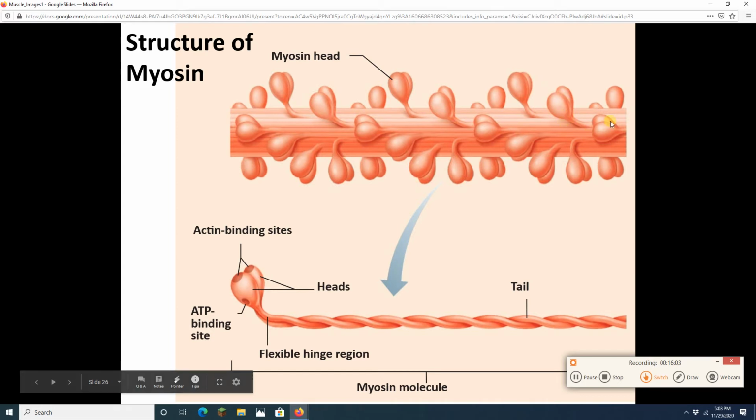So here is the thick filament. This is a myosin protein right here. So it's like two golf clubs kind of twisted together. It's got a tail. It's got a bendy region. It's got heads as well. The heads have a place to bind ATP for energy and a place to grab onto actin, because we know myosin grabs onto actin, pulls it, and that's how we get contraction. All right, that's the thick filament with myosin.